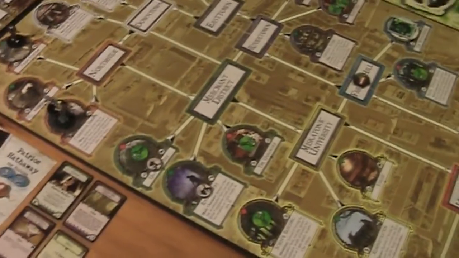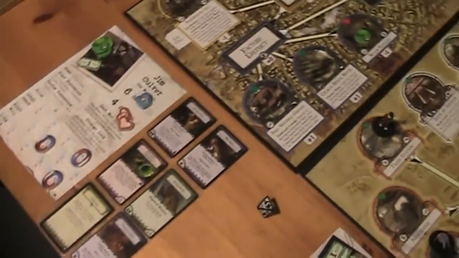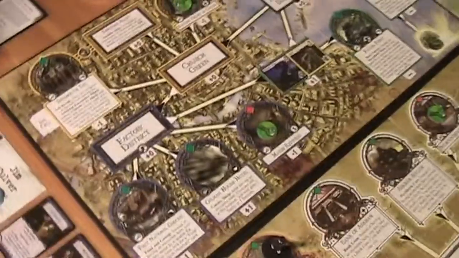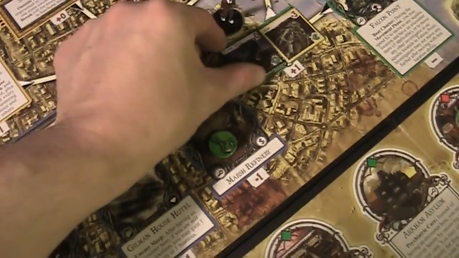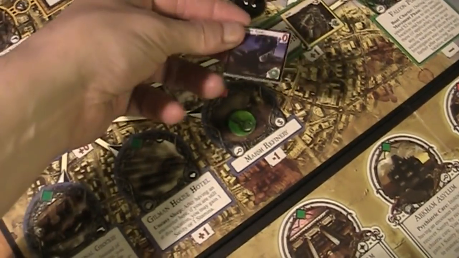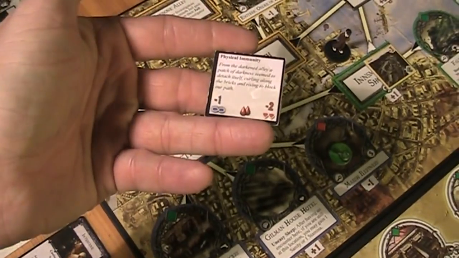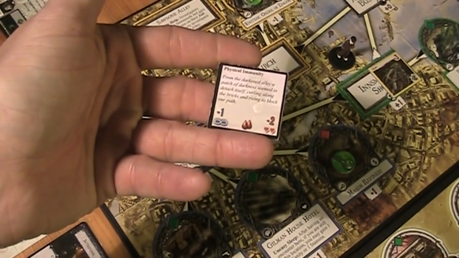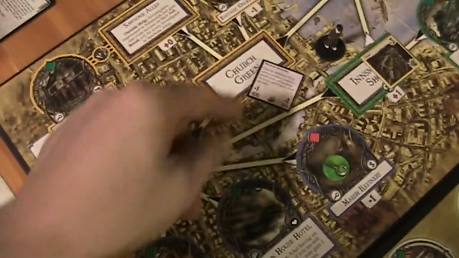Okay. Jim, well, he pays $1. And then he moves here. Okay, so let's see. First of all, we want to fight the Formless Spawn. And so we got to do the horror check here.